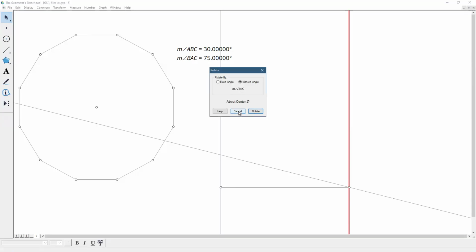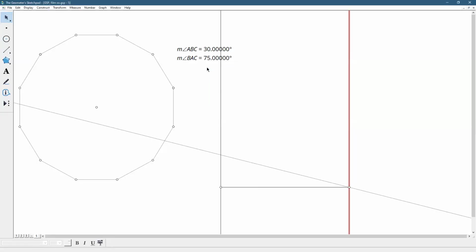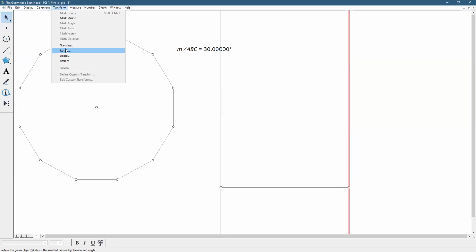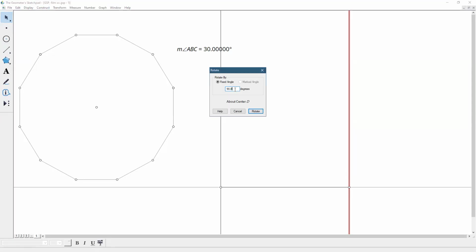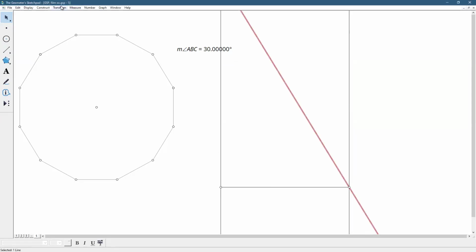Okay, how much is asking? Now transform, rotate. And now this is 90 degrees by 3. That is fine. Transform, rotate like this. So we divided this angle into 3 equal parts.